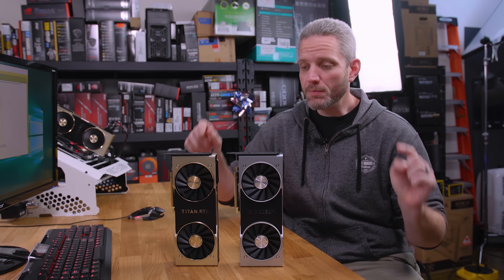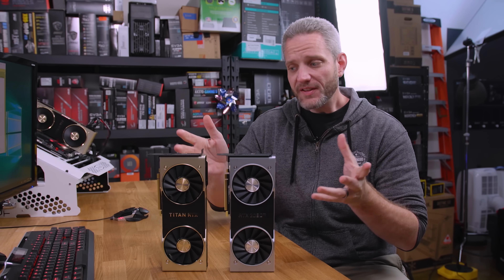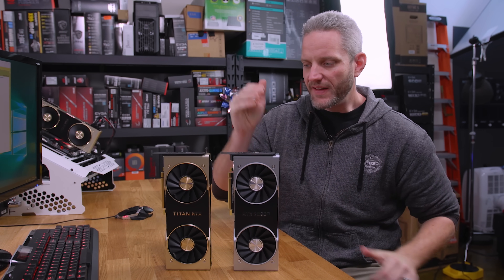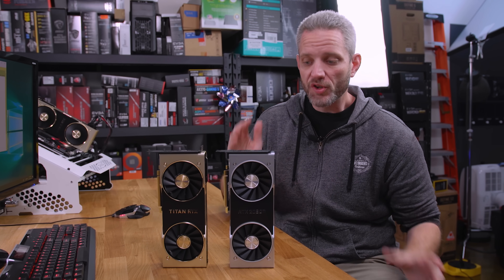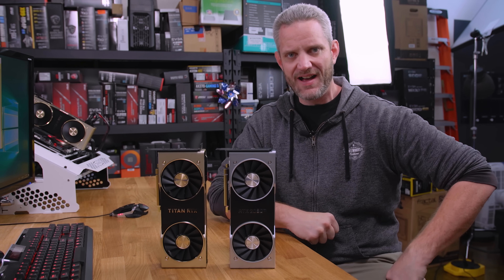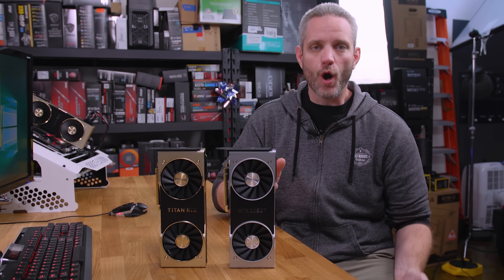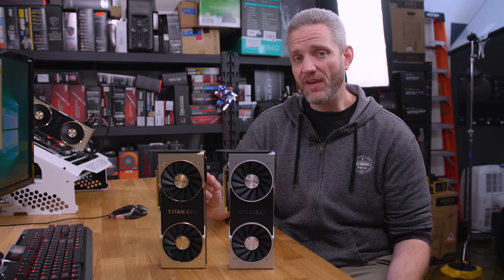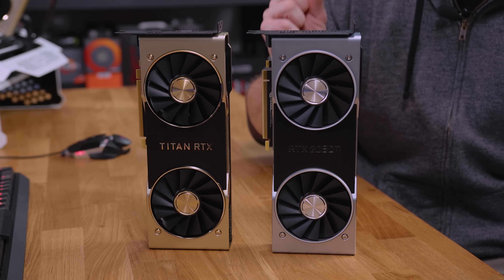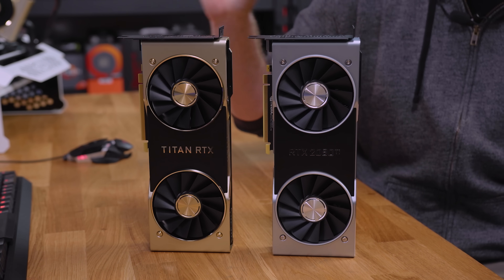As you can see, the main difference between both of these cards visually is one is silver and one is gold. Spec differences: this is the Titan RTX, a fully unlocked TU-102 core, which is what we thought the 2080 Ti was. In the 2080 Ti we've got 68 RT cores — ray tracing cores. In the Titan we've got 72, so there are four more. Not a lot, but we'll see how much difference that makes in RTX applications, which is why we're testing Battlefield 5 live right now.